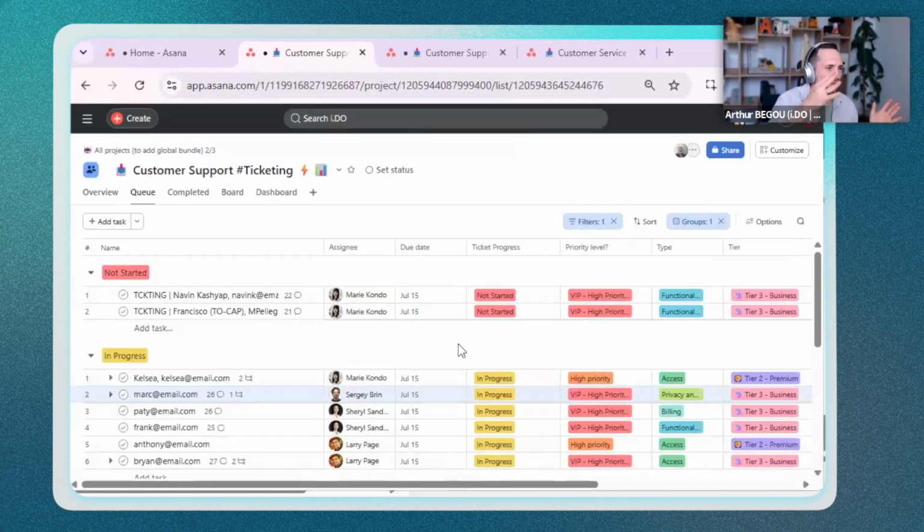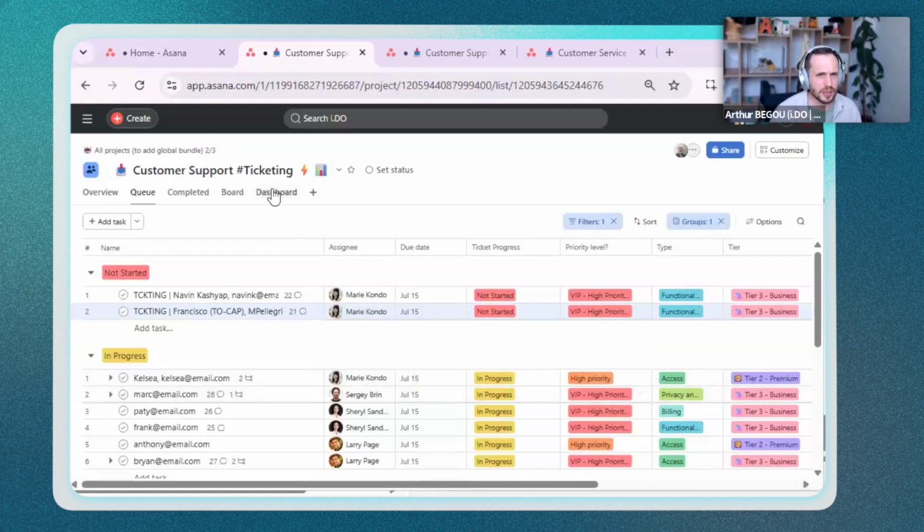Timeline is more like I have 6 months to complete a large series of things with a timeline and different phases, etc. And this is what we call a workflow type of project in Asana, where we receive things and we process them through the Asana project. All right, that's the end of this first part, the basic concept of handling ticketing in Asana. Let's now look at more advanced use cases that make Asana not a complete ticketing tool, but close to what we can get with other dedicated tools.